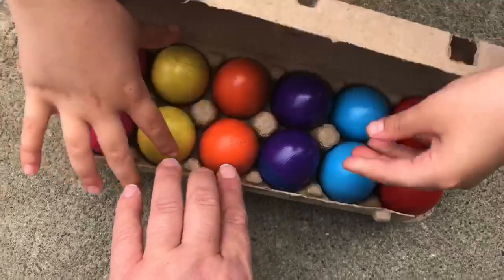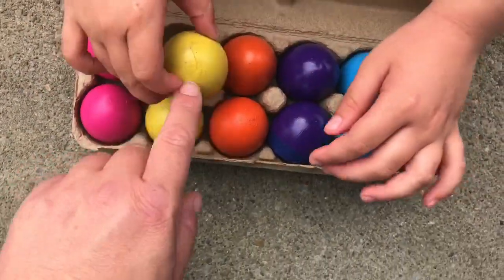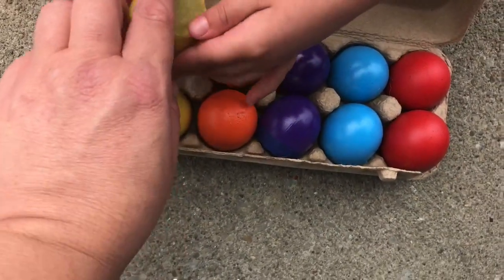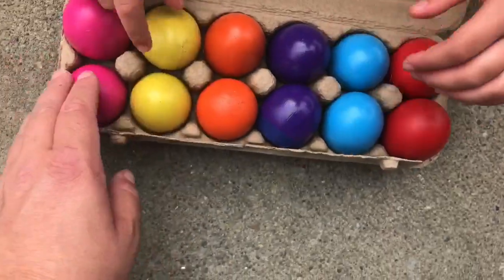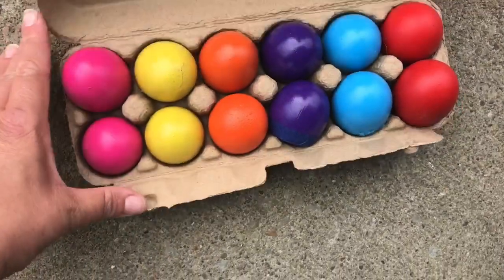These are my favorite, and these are my favorite. Can I show them what they do? No. Keep it shut. We are gonna show them, but just keep it shut for right now. Oh, shut it. But so you look, you can just slam it on the ground and confetti eggs. Can you hold it open?